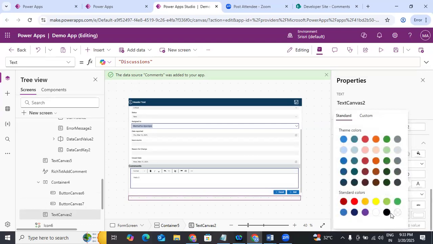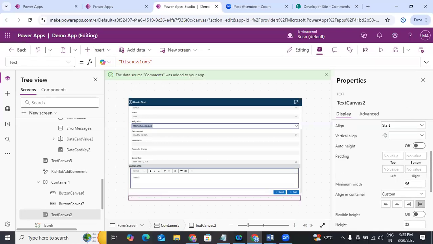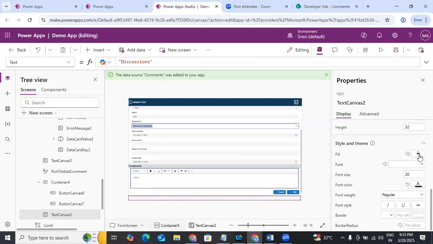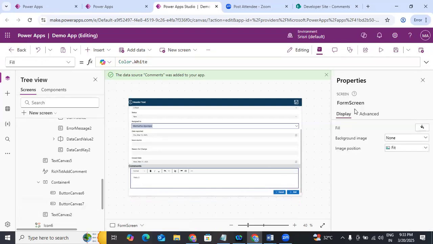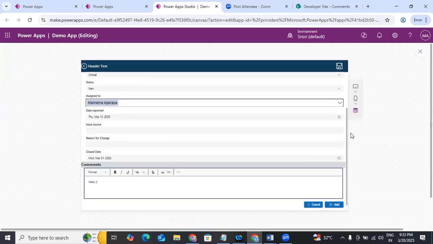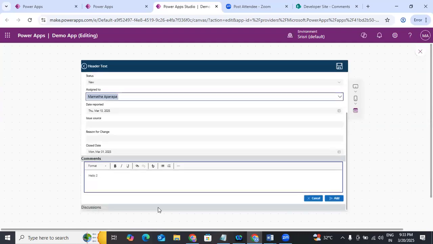Font color, I'll make it black. Okay. And background color, same gray color, I'll keep it. Okay. If we go here, yeah, the discussion header got added.